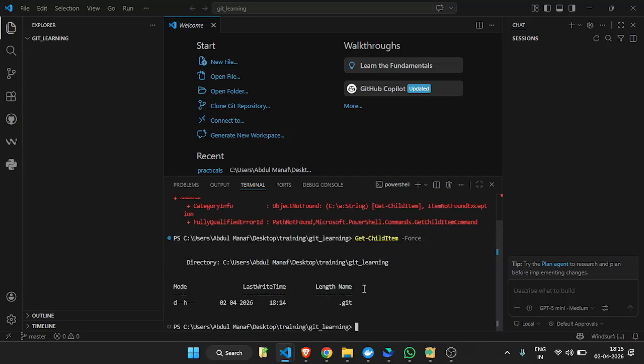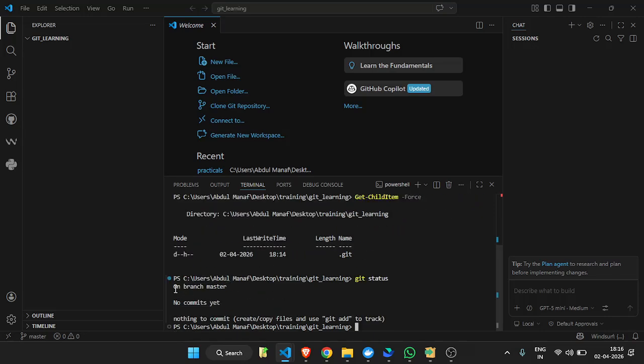Okay, so if you see in the folder structure, there are no files, there are no folders, right? But internally there is one hidden file. If you do git init and check the current status of git, it will say on branch master, no commits yet, nothing to commit. Okay, I will get into detail about what those keywords mean. But as of now, just know that if you do git status and you get such a message, then you can say it is a git folder, it is a git repository. Okay, that is one method.